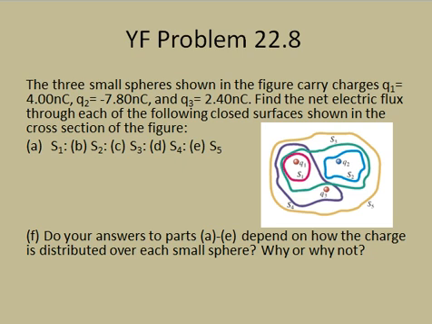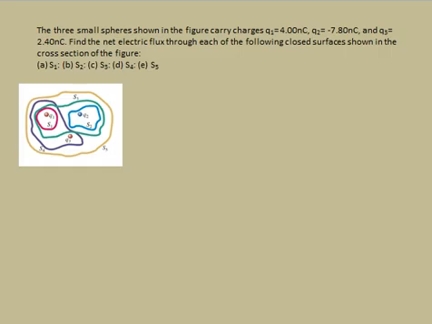This problem is testing your knowledge of Gauss's law from section 22.3 in their book. Gauss's law states that the total electric flux through a closed surface is proportional to the net electric charge inside the surface. Let's start by considering the closed surface S1 seen in pink. We are asked to find the net electric flux through the surface, thus we want to use Gauss's law equation. Note that epsilon naught is a constant. Now we can plug in our variables into the equation.